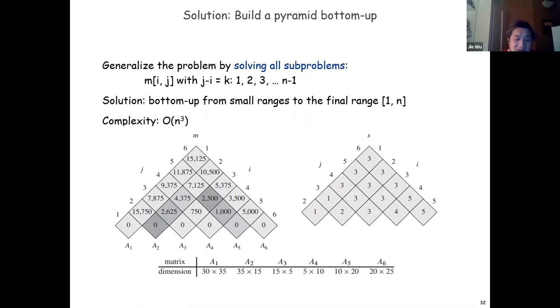So this is another interesting example of so-called generalizing the problem. Instead of finding a particular solution for from 1 to n, you find the solution for all the i and j, any subsequence, just like a knapsack problem, you find a solution for all the weights, not just for a particular weight. Okay, so this is something beyond the.